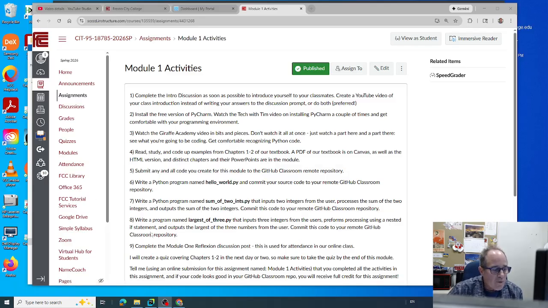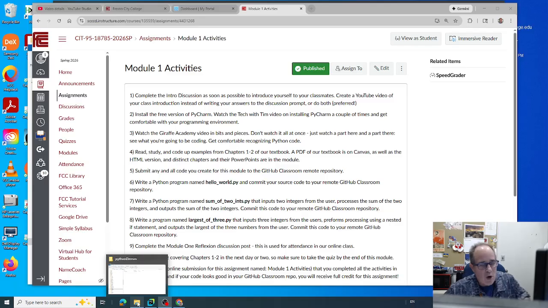All right. So the first thing we have to do is we need to decide where we're going to put our project. So we're going to actually create a project in PyCharm. So I'm on Windows.